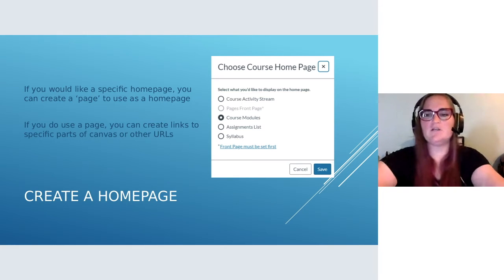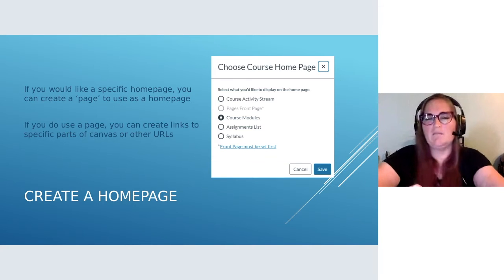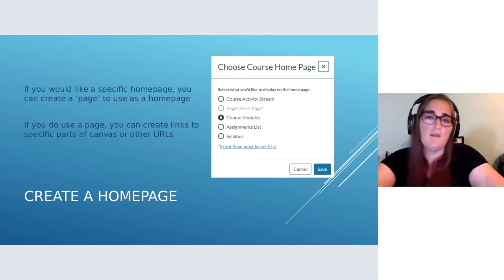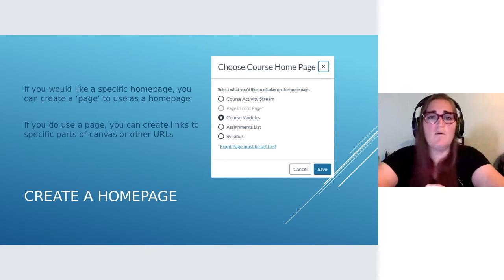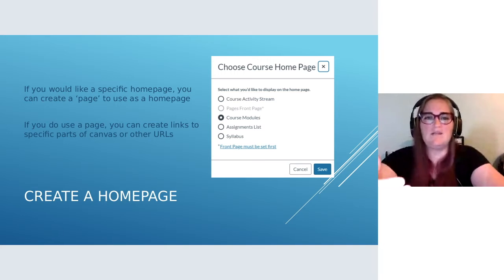You can add pictures by this button over here on the right saying images. You can search, or you can upload a picture from your computer. The way I created my homepage is I actually pulled up PowerPoint, created it on PowerPoint, and then using the scissors, I snipped it and then pasted it as a picture.